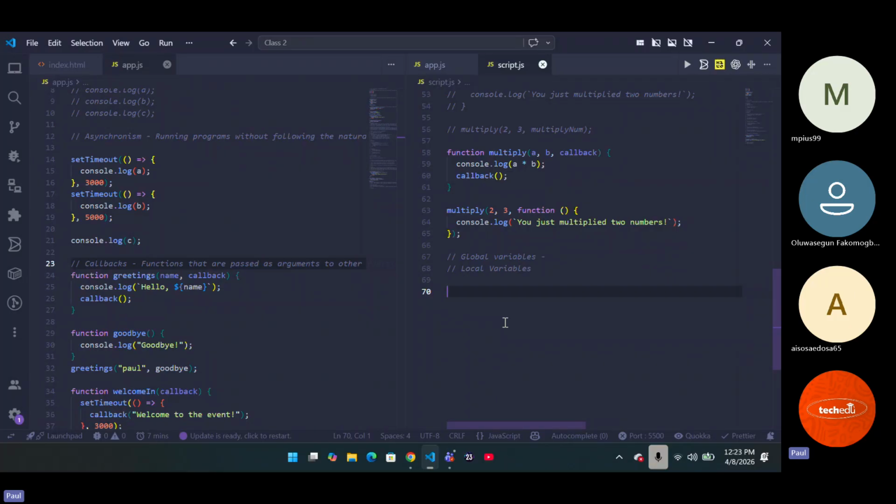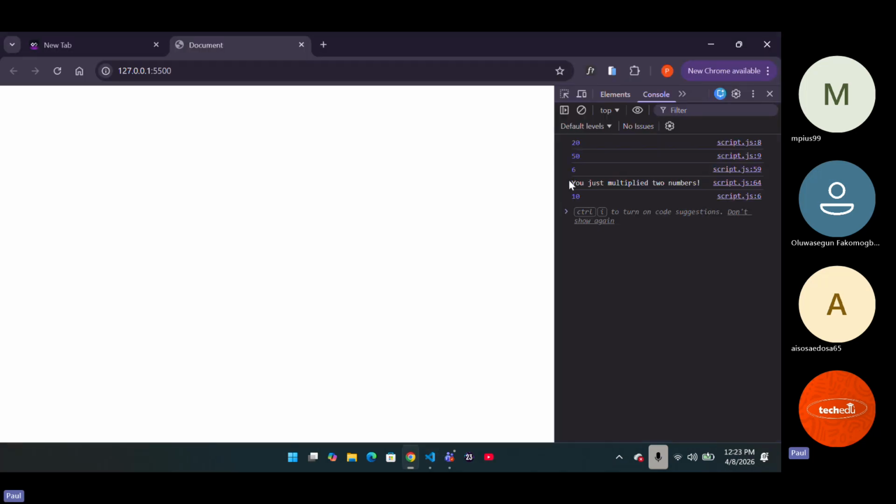But you should also note something: you just wrote two functions, and then you were able to run them at the same time. Now let me show you. You just multiply two numbers. Technically, you run them at the same time. It is not as if one is waiting for the other to work. You run two functions, but you are running them as a callback.